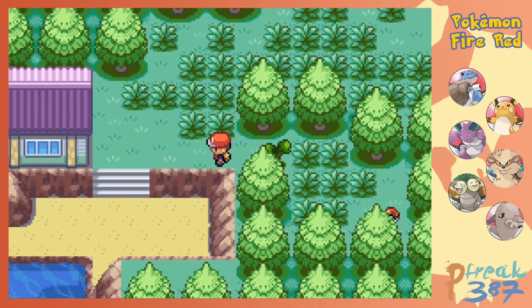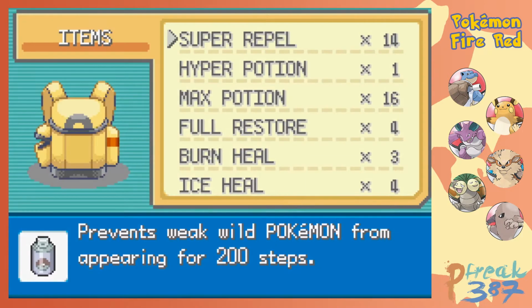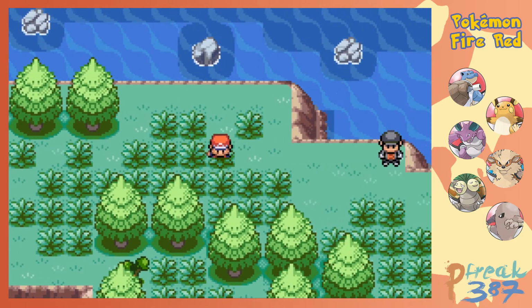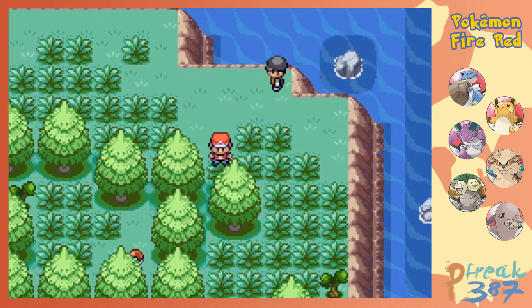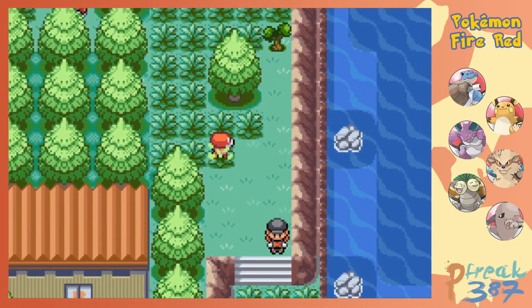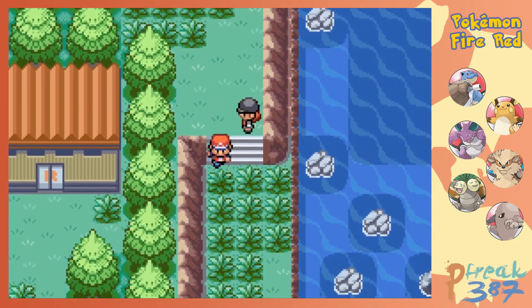Looks like there's a hidden item over there. I do not have any of my HM slaves right now, so I'll probably grab it later. But we do get some new music. I think these are remixes of stuff from the other games. I'll fight you later. So head down here. Looks like another Rocket Grunt that we're just going to avoid.